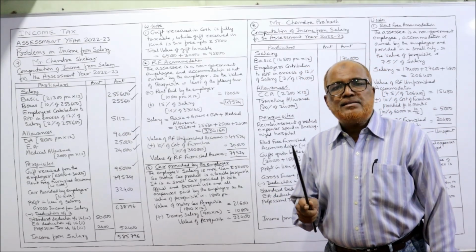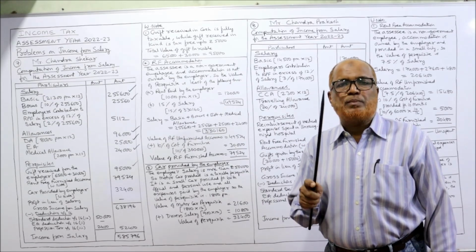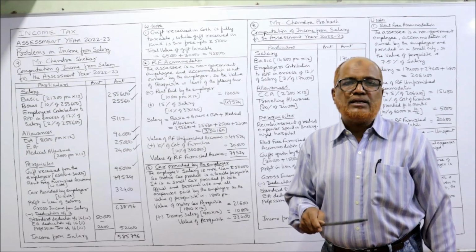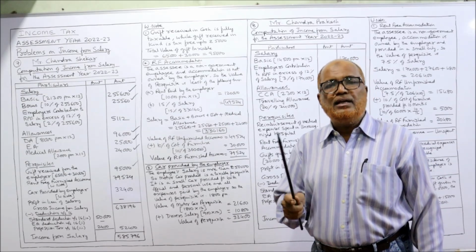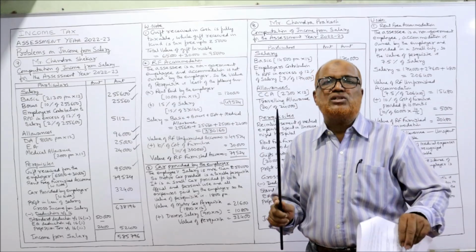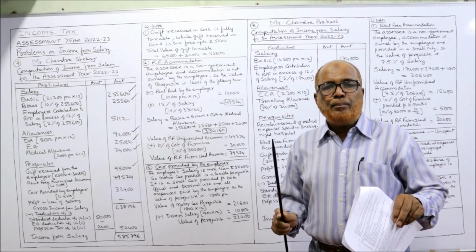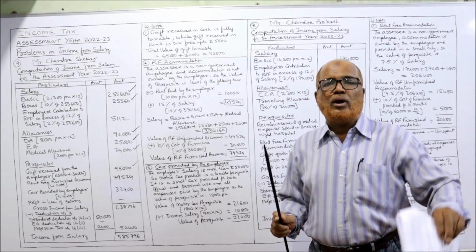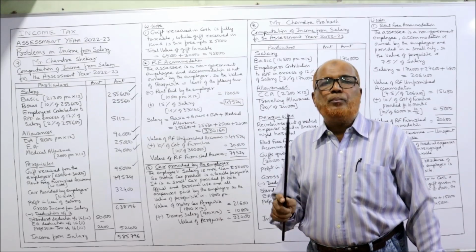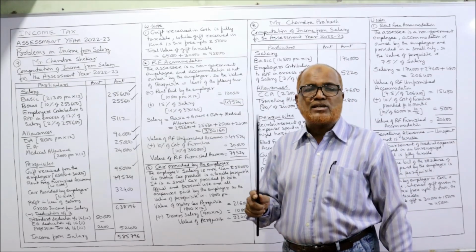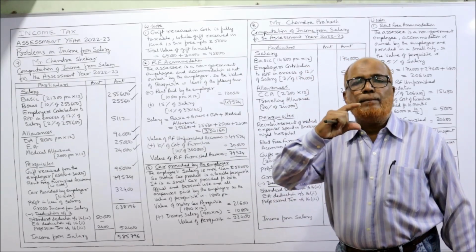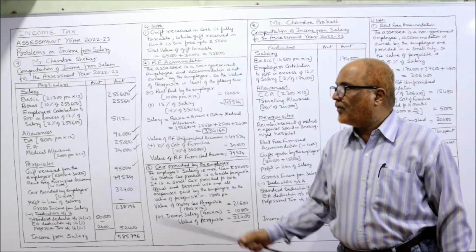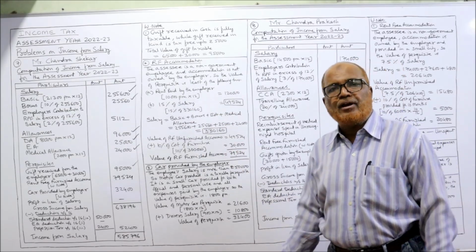Salary means basic plus bonus plus fees plus commission plus all taxable allowances except DA. DA will be included only if it enters for retirement benefit. And any monetary amount given by the employer to the employee, or any profession tax or income tax paid or reimbursed by the employer. This is the complete meaning of the term salary for RFA, for rent-free accommodation.